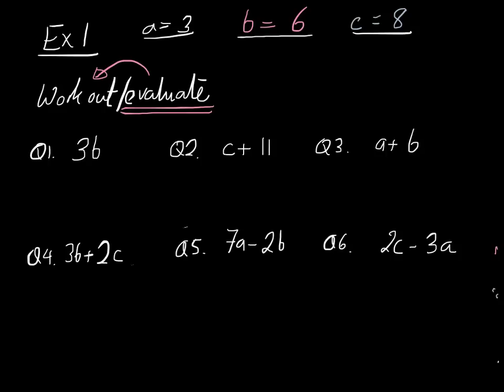So it's very important when you're doing this that you substitute in using brackets. So you substitute your number in with brackets and you work it out, you show each stage of your working. So if we're going to do 3b, we're going to swap b for 6. So we're going to write 3, b is equal to 6, put a bracket there. And 3 bracket 6 means 3 times 6 and 3 times 6 is 18.